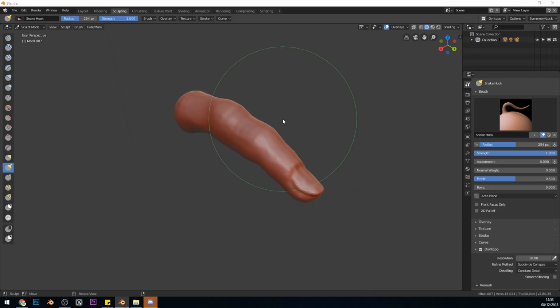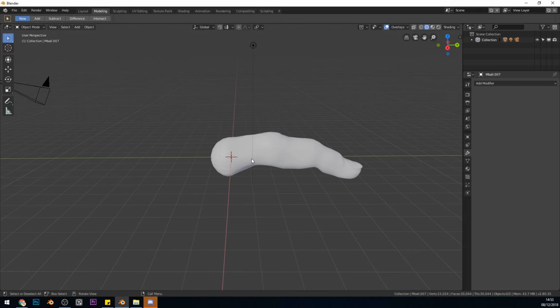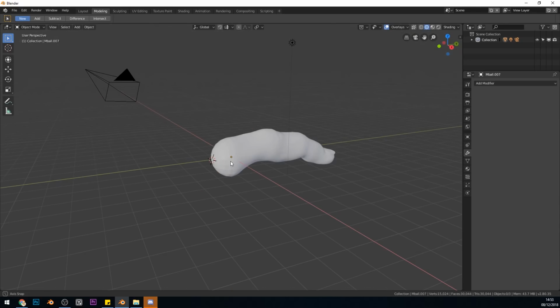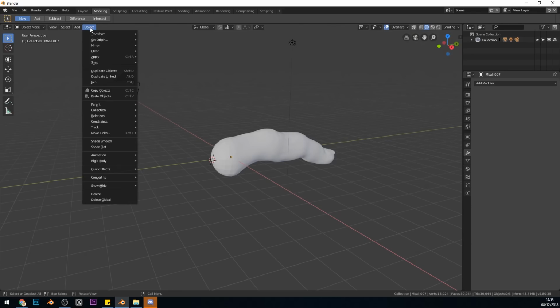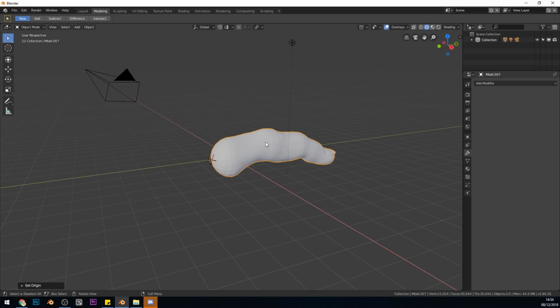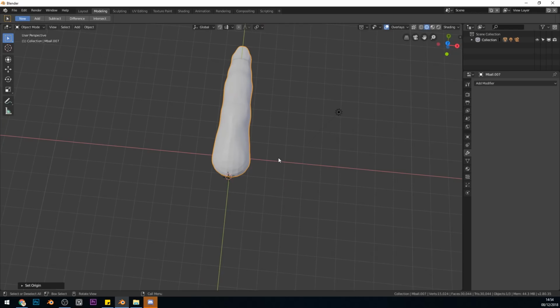Okay, so at this point, I'll go back over to modeling mode and to object mode just over here. Now my pivot point's in a good place, but if you wanted to change that, then Shift right click to move your 3D cursor. Let's say I wanted it there. And then under the object panel, we have Set Origin, Origin to 3D Cursor. Had to do that twice for some reason, but that's some of the glitches in Blender at the moment. Nothing really to worry about.